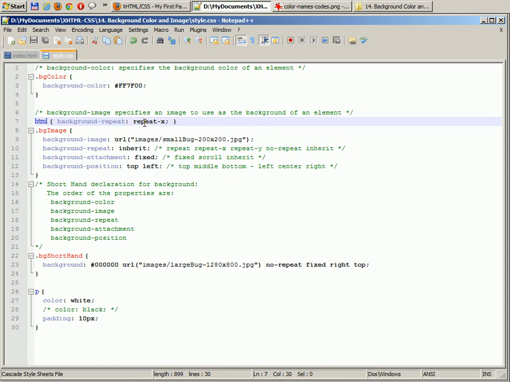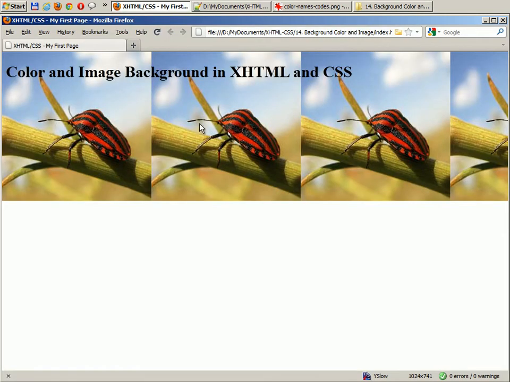So it's inheriting the background repeat property and value. Of course, you'll be wondering why I'm actually showing the image.